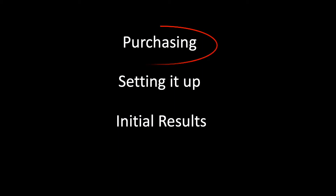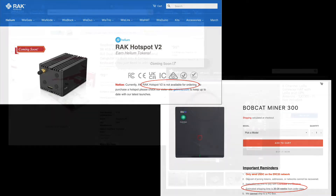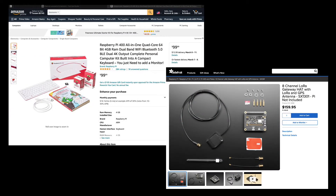Let's start with purchasing. As many of you already know, the supply for these gateways is fairly limited, requiring a significant payment for hardware that might take months to arrive. I've been told the issue has to do with chip shortages, but I find this a little difficult to believe. LoRaWAN gateways can be built with readily available Raspberry Pis and LoRa Radio Hats, available online for immediate shipping.